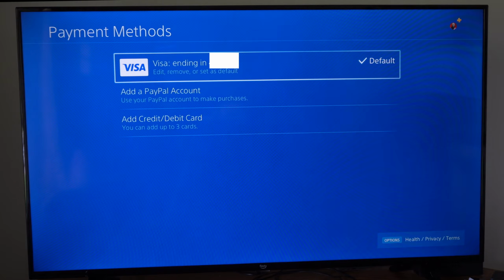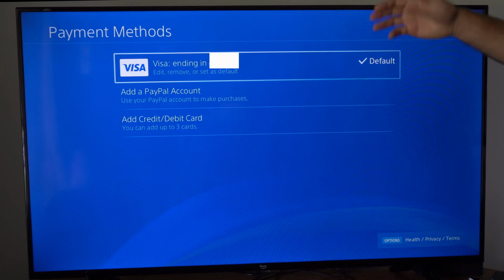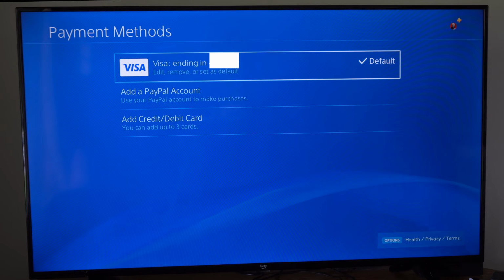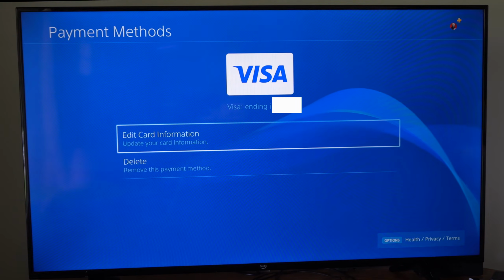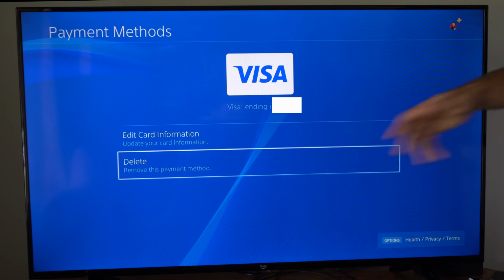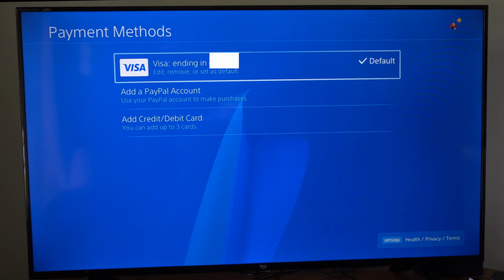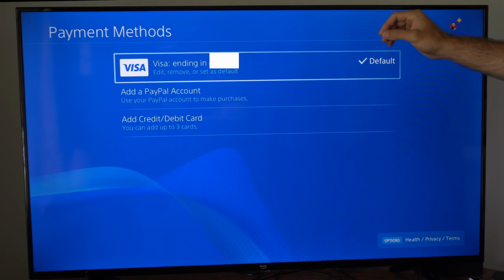Now the reason we're probably getting this error is because the information is actually incorrect. So what we want to do is delete all the other credit cards except our primary credit card, or even delete our primary credit card and just re-enter it. But we can select into this and just see if it's invalid, and then go to the edit information on the top. So you do have the option to delete it right here and remove it from this payment method, but that is probably the easiest way to fix this error, just deleting all your credit cards and re-entering them. Or make sure you're double checking them, make sure the expiration date is correct.